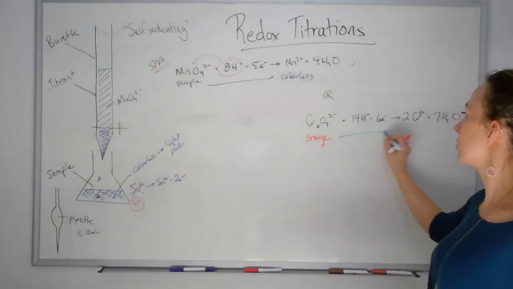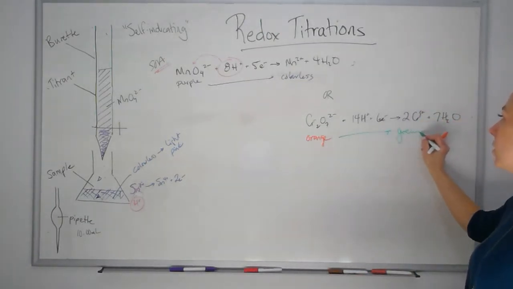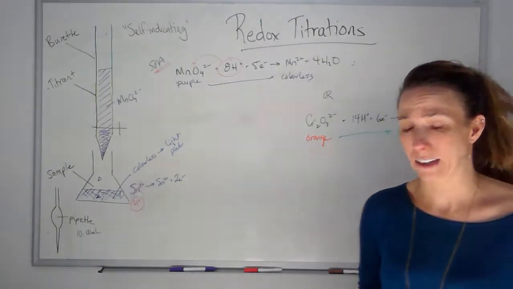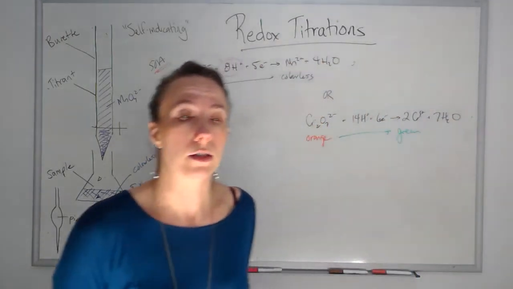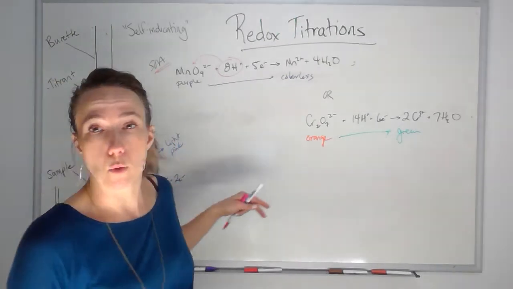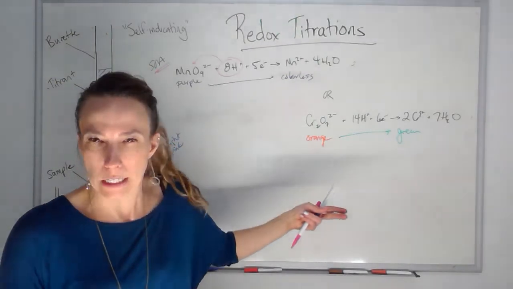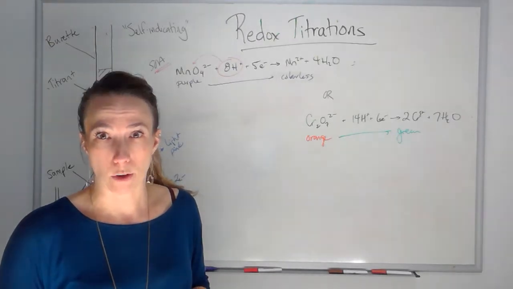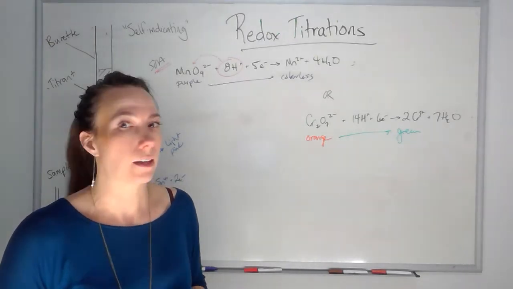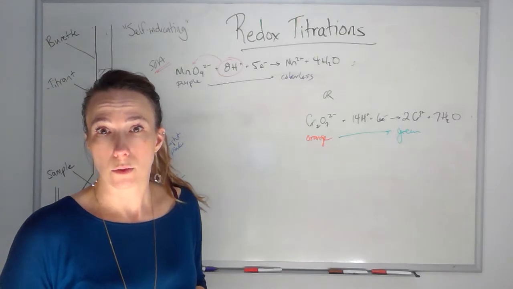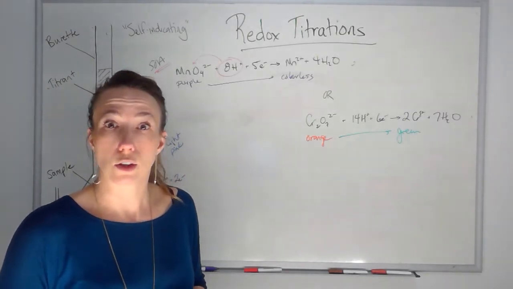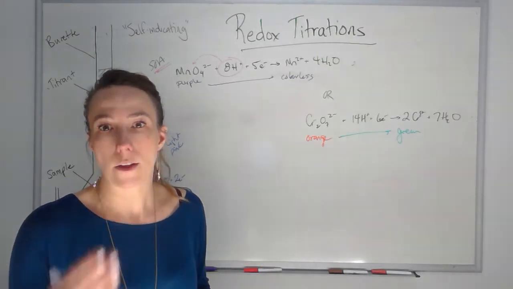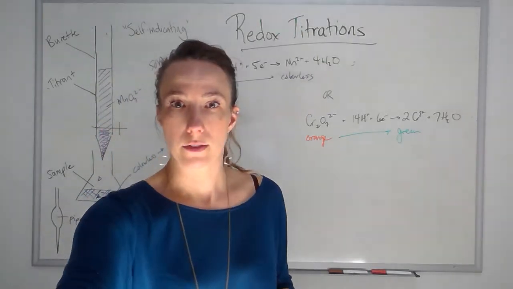This is orange to green, which, as you can imagine, is kind of messy and kind of gross, but it works. I add a drop of purple to orange, it reacts, but it forms greenness. So it's sort of hard to tell when that extra drop of orange is added and not reacted. But you can add some more stuff to it to make it look a little bit easier to read. So anyway, that's another common one that you will see in your questions.